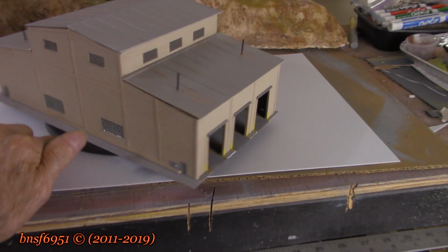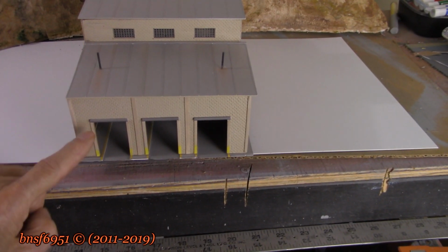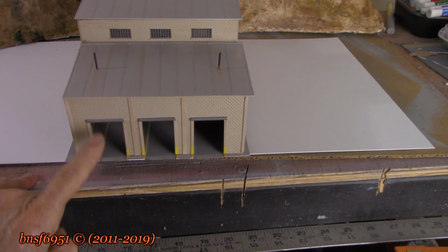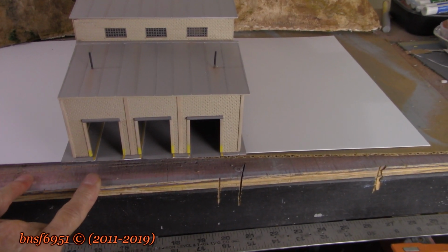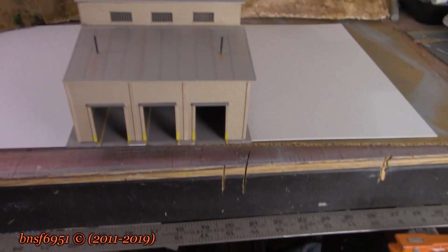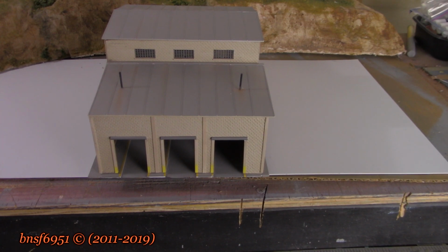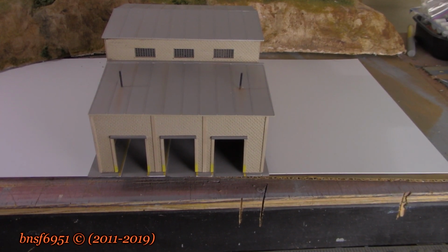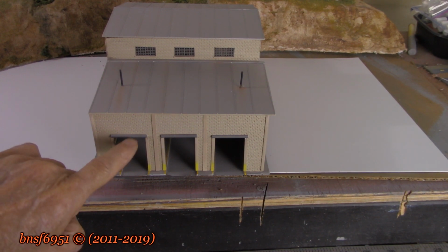Alright, now we move around to the front side, and there's your 3 openings. Now these doors are 22 feet high. I don't want to make it higher than that because I don't think it's prototypical to have a door that high. I'm not sure. But anyhow, I'm going to leave them at that, and we did test it with some Unitrack, and the locomotives will go in there with very, very little clearance up here on the top.